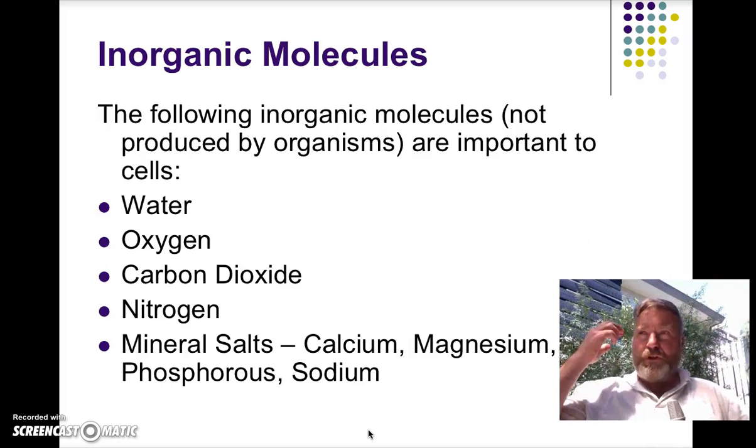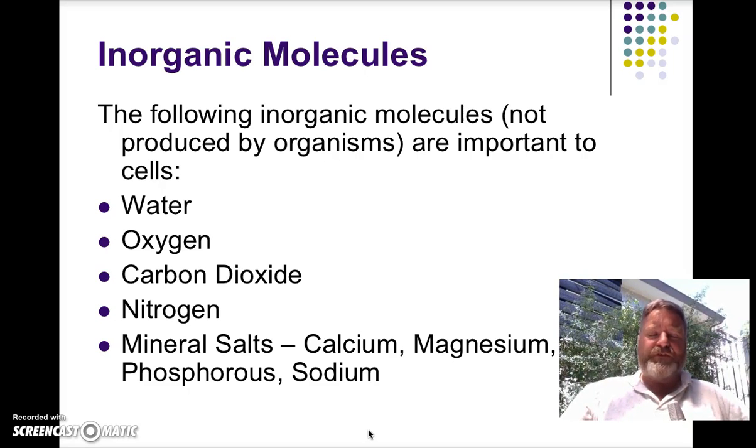There are a number of molecules, chemical molecules, that are clearly vitally important to all living things. So we all need water. Every living organism on the planet contains water, between about 60 and 70% generally, some a bit higher, some a bit lower, but generally between 60 and 70%. And that water allows for osmotic gradients to develop, for diffusion to occur, for other things. So it allows materials to move within an organism and within cells of an organism. We need oxygen. Clearly we use oxygen to break down glucose and release the energy stored within it.